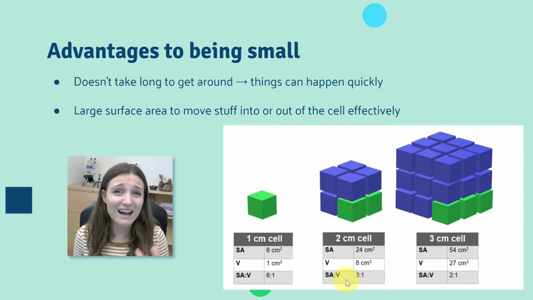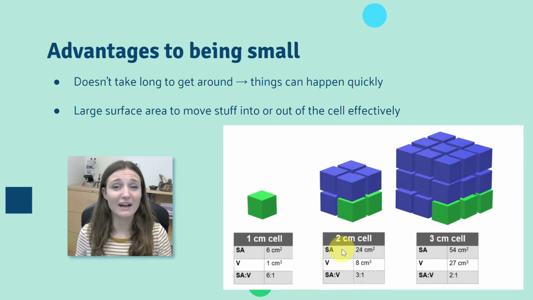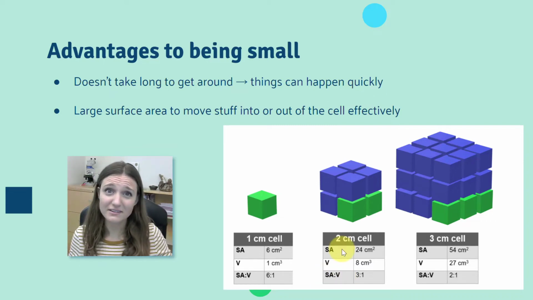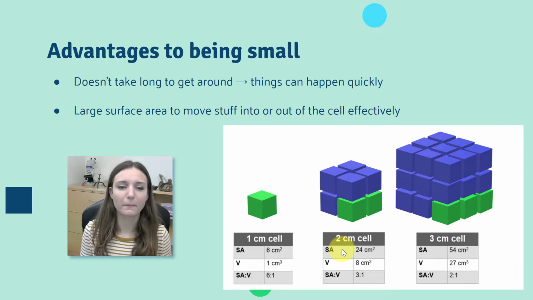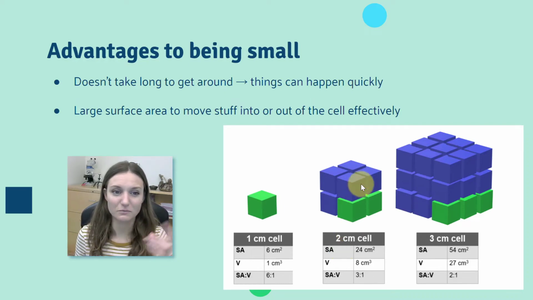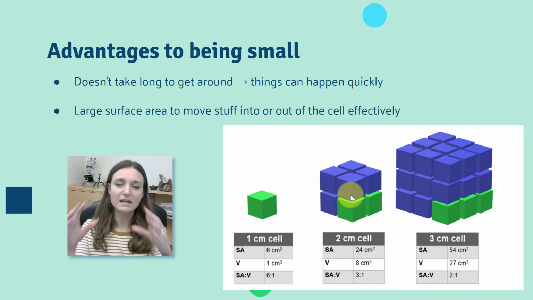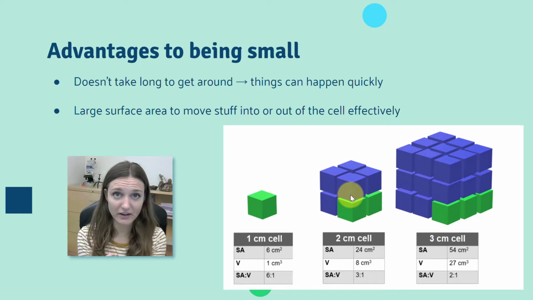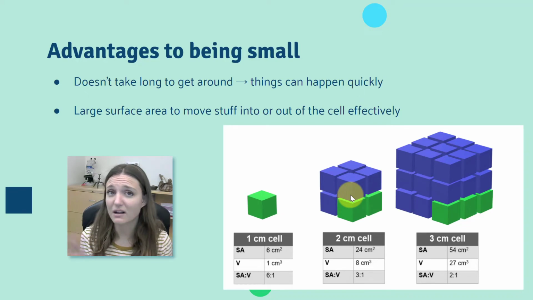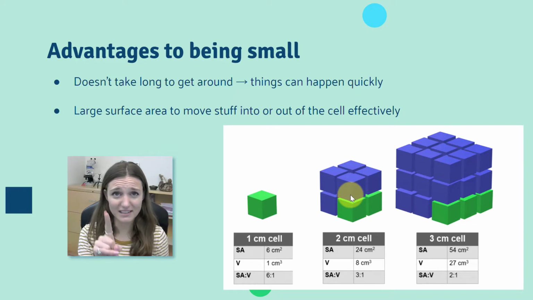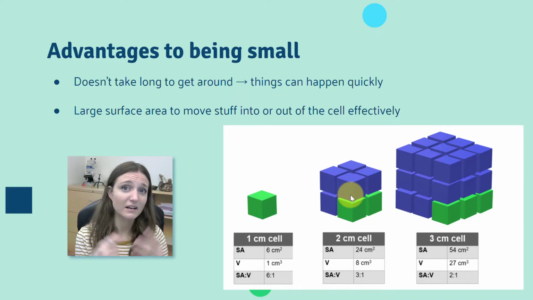So it means it's not as efficient at moving materials in and out of its cell, or having a large amount of surface area to contact other cells, or maybe anchor itself, right? It's not as efficient to move materials in and out of the cell because it doesn't have as much surface area compared to its internal volume. Okay, so that's the key. Being small means you have a huge surface area to move out anything you need to get rid of, to bring in anything you need, food, water, nutrients, molecules, and to be in contact with other cells. So that's the first big idea of why cells are small. Large surface area.